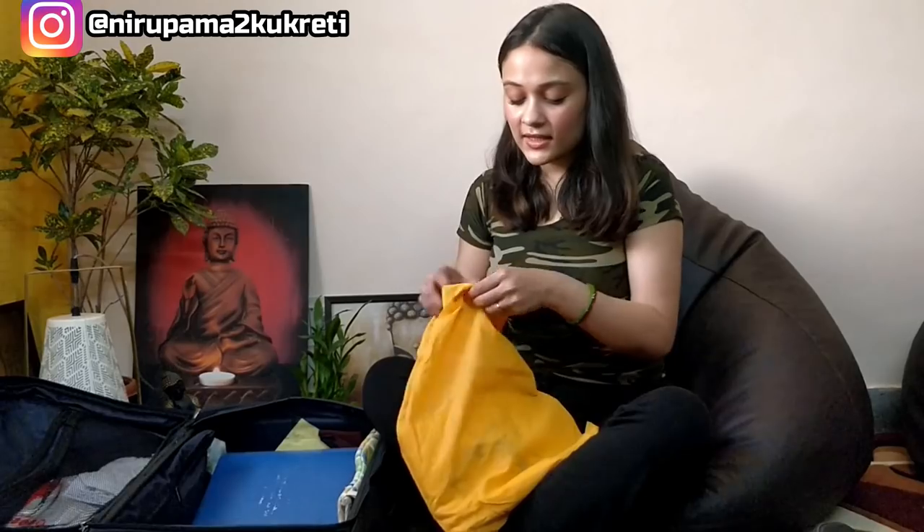Then I got my passport, which is very, very important because without it I cannot travel abroad. Then there's my apron, which I wear on the flight when I'm doing service. In this bag I also got a pair of clothes — I'm always supposed to carry an extra set of clothes, because this job is so unpredictable. Bad weather, a technical problem, or running over duty time can mean you get an unexpected layover in another city, so you should at least have a spare pair of clothes.